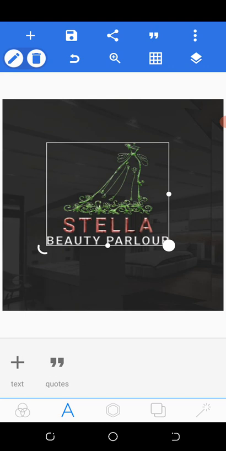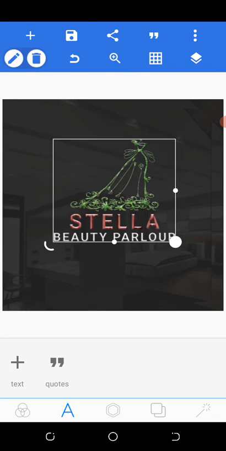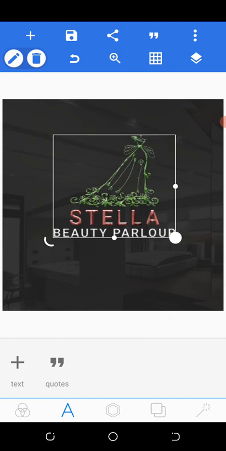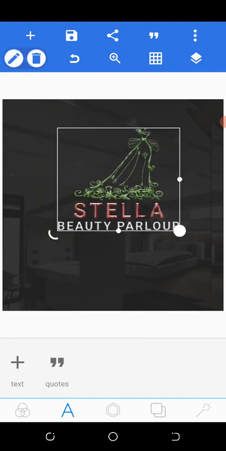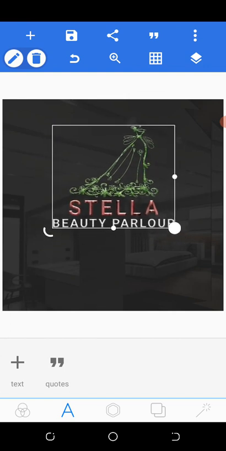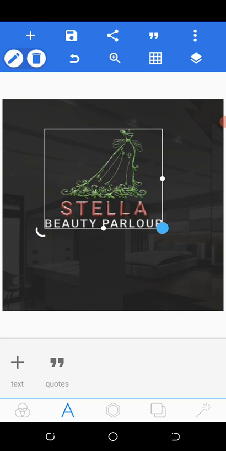So, but are we true? No, we are not true. So what we are going to do is now we'll adjust this. Remember, this is no longer text. It's not an image. Everything is joined together. You can move it around and all that. If you want to increase it, if you want to reduce it, and all that.